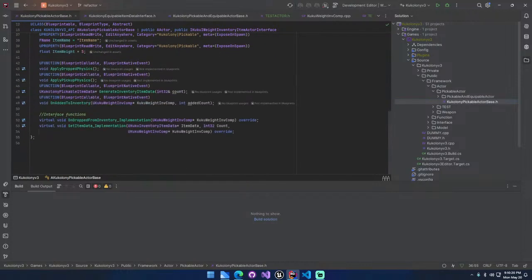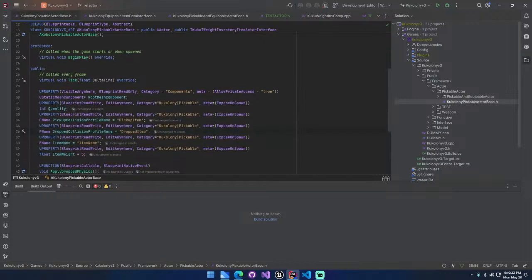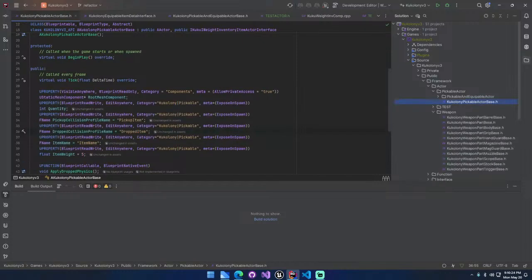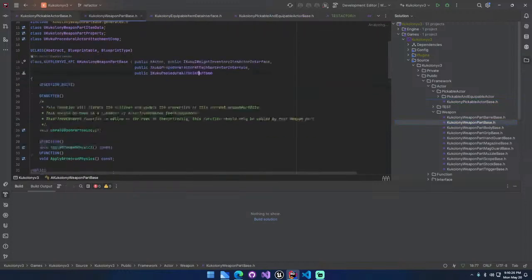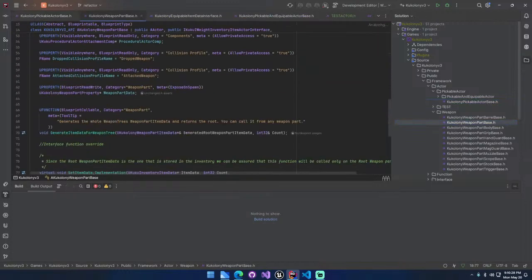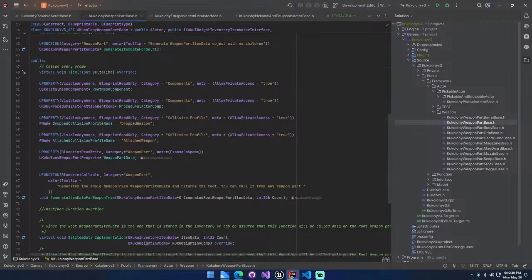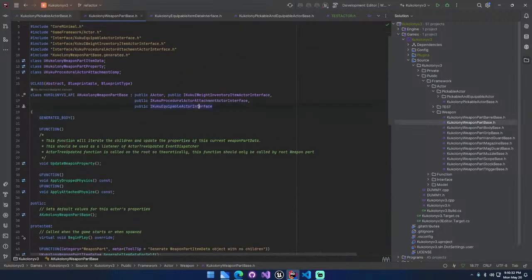We have this existing class, and my old weapon class is right here. What I wanna do is move this class as a child of pickable actors, so that I don't have to write the common functionality between all of them.